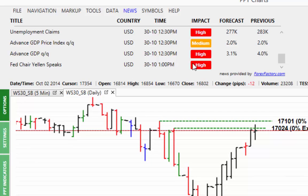If she's still speaking, and she generally speaks for three quarters of an hour to an hour, there could be a lot of volatility at the open of this session, so you may want to wait before taking any of the early trades, or check with the likes of CNBC or whatever news channels to see if she's still speaking. But the chart will show you if she's speaking or not, because the volatility will drop off as the market reacts. And of course, between 1 and 1:30 it's going to be pre-market anyway. 1:30 is the only time we're interested in after that, so it'll only be 15 minutes into the session.